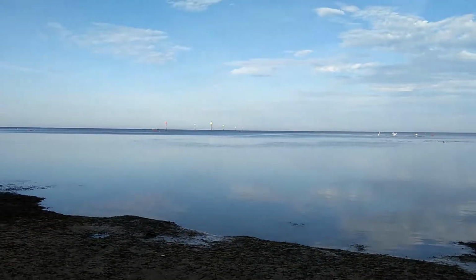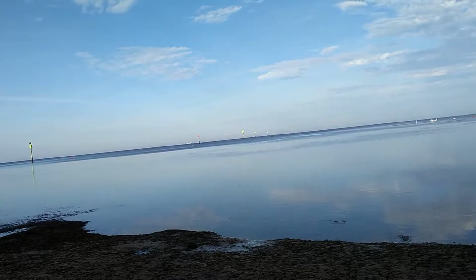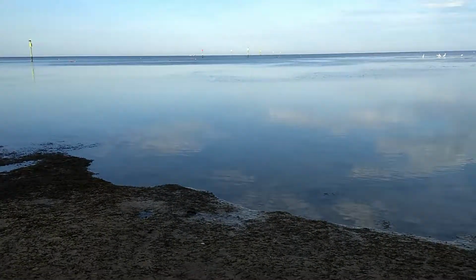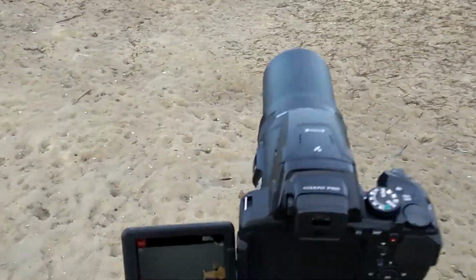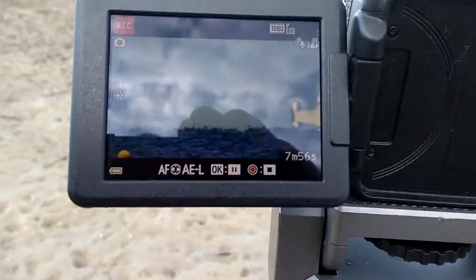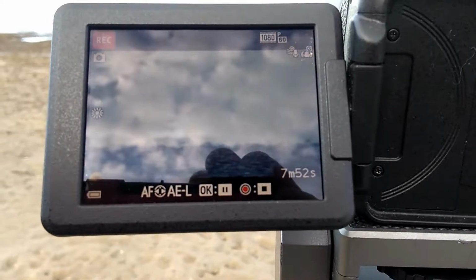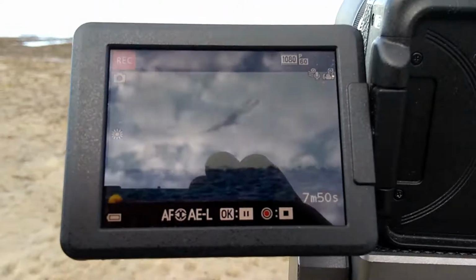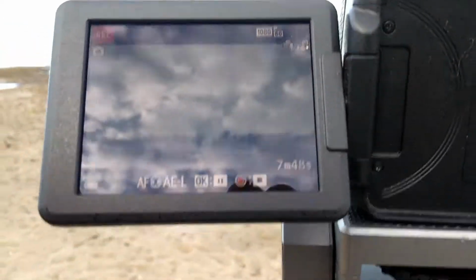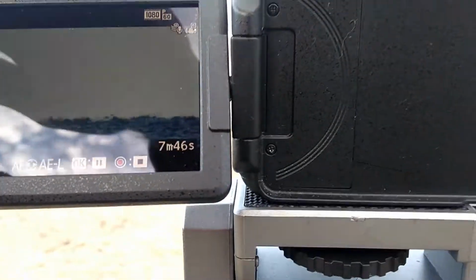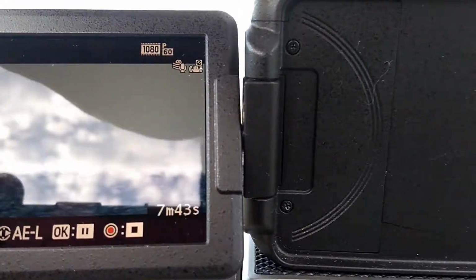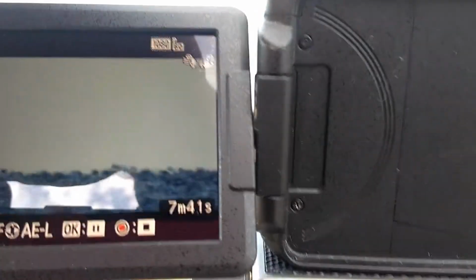I got dirt all over my fingers, mud. So again, let me show you what my camera's picking up here. Of course, I'm getting a lot of reflection too off the lens of my camera. Dang it. Let me see if I can hold my hand over and block some of that light.